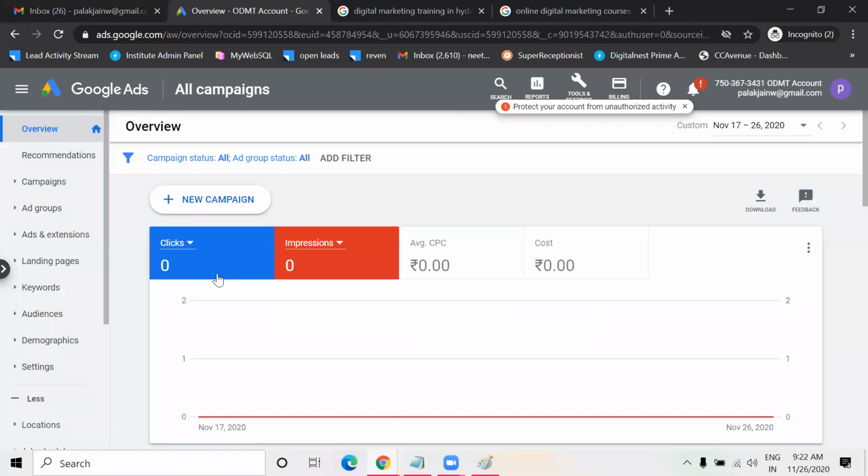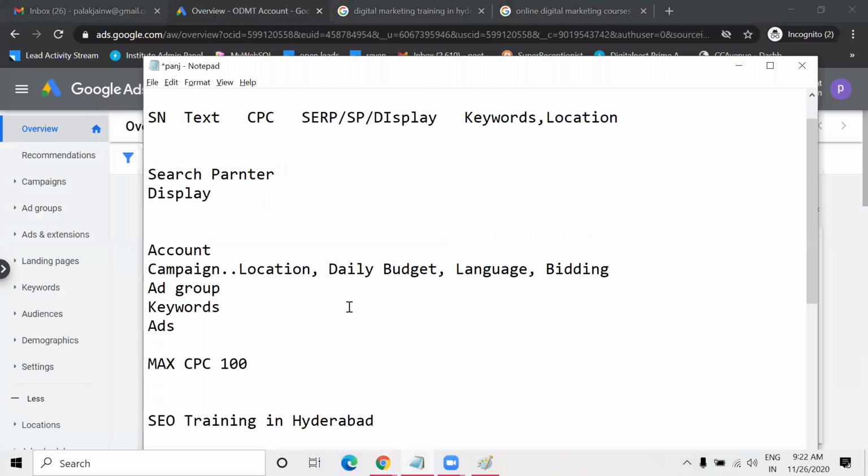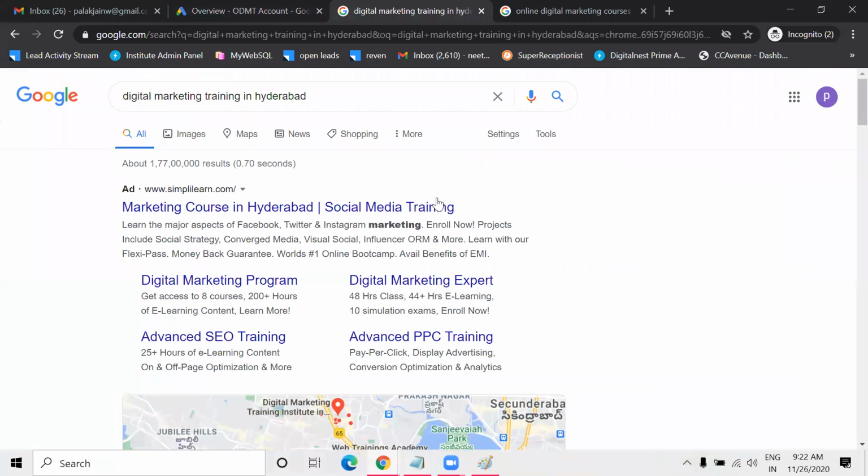Done, guys. This is how you will do the Google search network. I'm telling you, for most of the businesses that have services, it's good to take the search network. But remember, here ad copy is very important. What kind of keywords you are using is also very important. And after that, bidding, what kind of bidding you're using, is also important. This is just an overview. This is not a live project. In the next class, I'm going to show the live project. For the live project, I'll also show how the clicks are coming, so that you will understand.